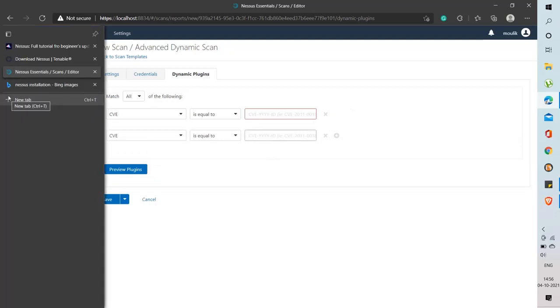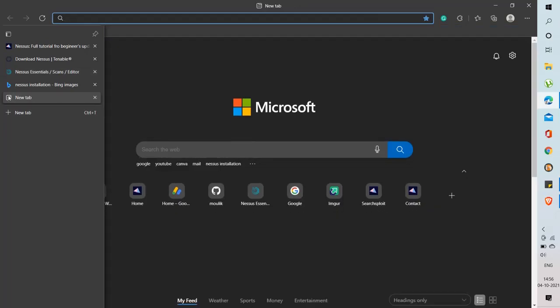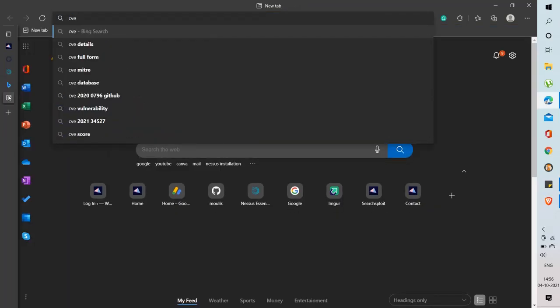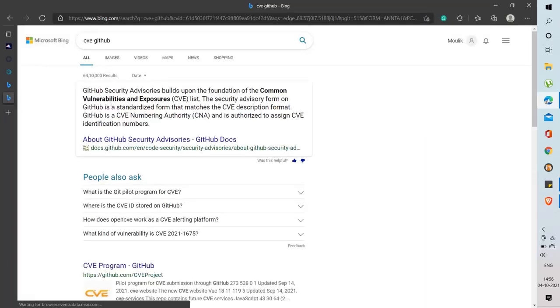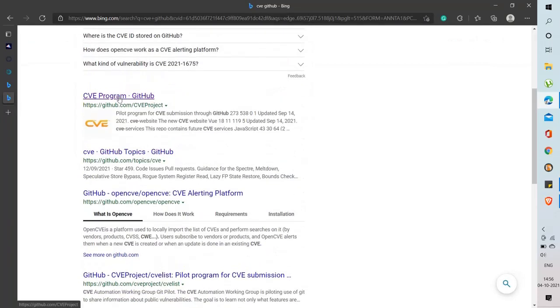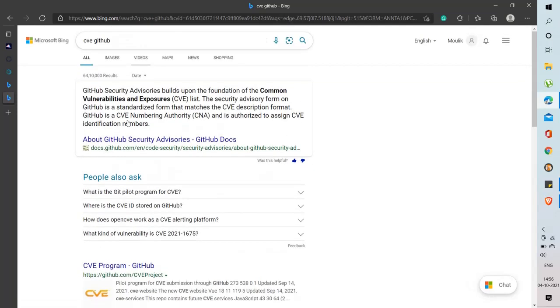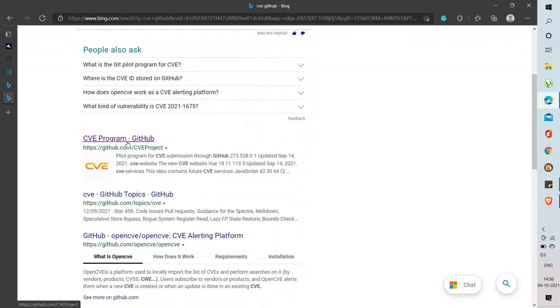If you want to find the CVE details, you can just search for CVE GitHub. Head over to this one. Once you type CVE GitHub, you should get this link.